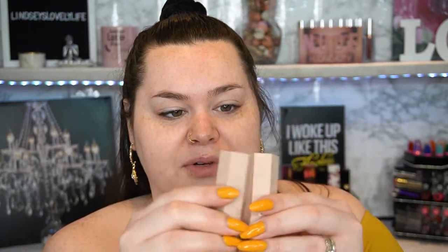I got some of the matchsticks because they were on sale for like $12.50, which I wouldn't have bought them for full price because I haven't heard amazing things about them, but I have been curious about them. So I bought 3 of them. I got Chili Mango, Almond Fur Contour, and Yacht Lyfe. I love the names. They're so freaking adorable. So these kind of click together, which I think is super cute. I really like that.